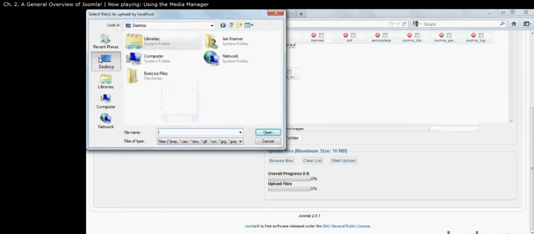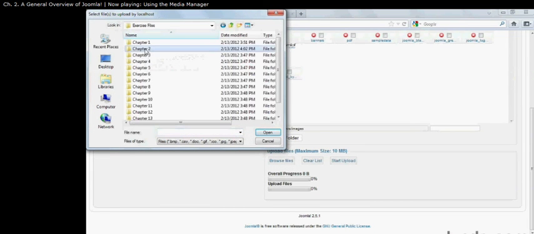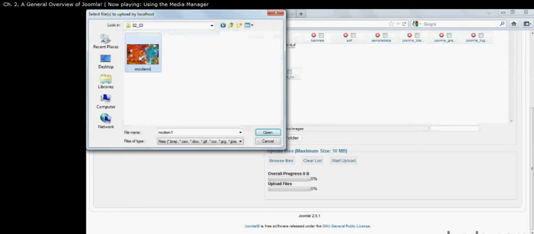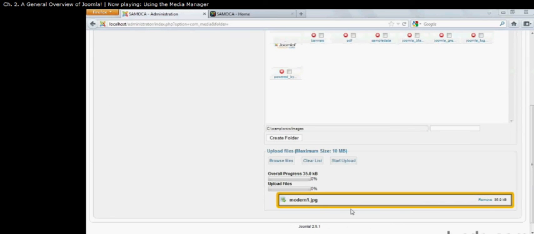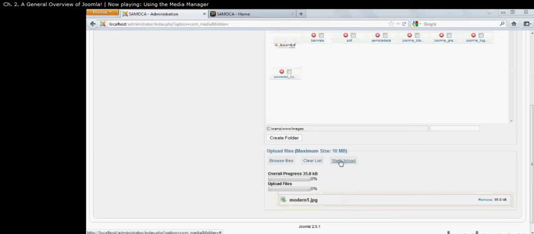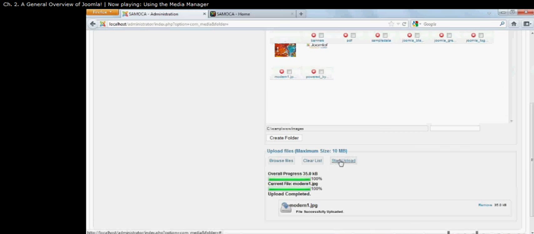And this will go to your desktop and exercise files, Chapter 2, 203. You can select your images from here or anywhere else on your computer. You can select many of the images and say Open. They'll show up down here in a list at the bottom of the screen. And then you can click the Start Upload button when you have all of your images queued up. When you say Start Upload, it'll upload each image successfully directly into the same folder.